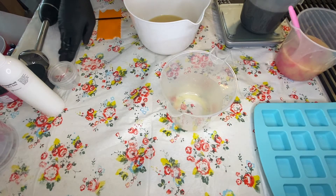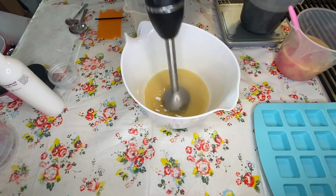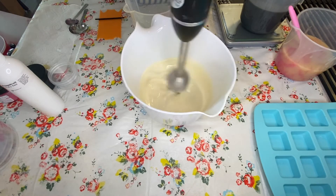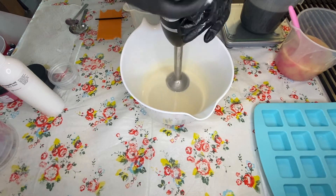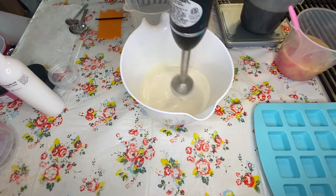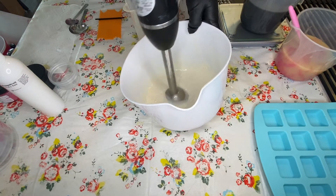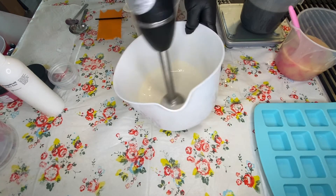I learned the hard way — it's kind of hard to mix that little bit of batter in this big pitcher. I probably should have put it in a smaller one, but you learn things when you screw stuff up. You actually learn better when you make mistakes than when you get things right the first time. I've still tried doing this several times since and mixing two small amounts in pitchers is a pain.